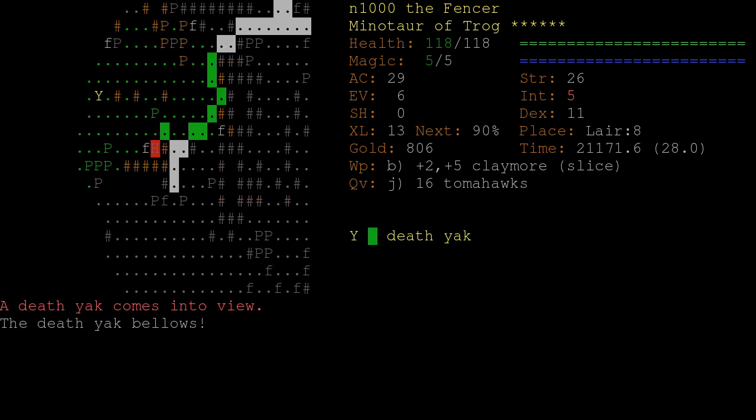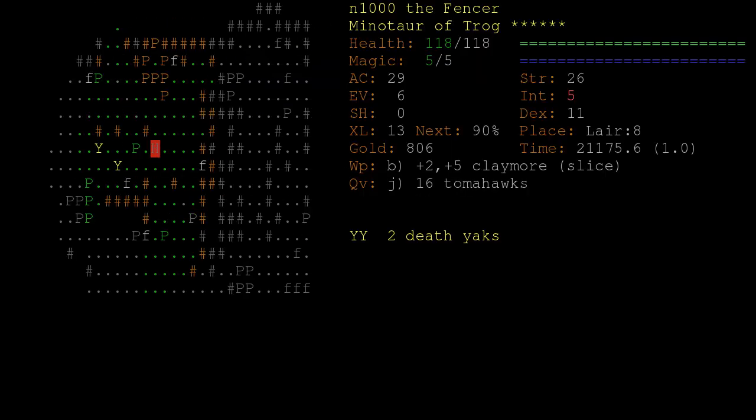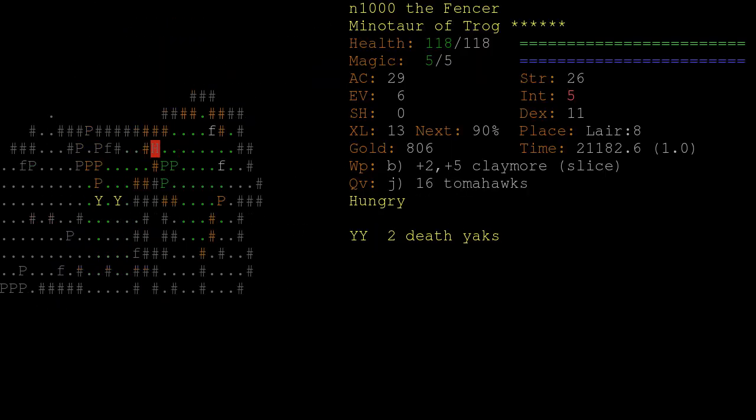Normally you don't find crystal plate armor this early. Okay, Death Yaks, that's a big danger, so we're gonna take him back to this nice little corner here.